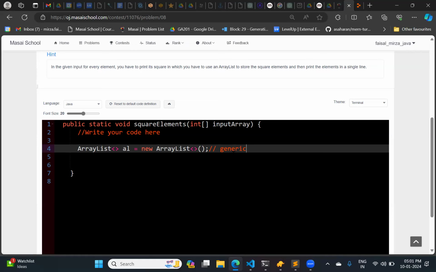You have to define what type of objects or what type of data is there. For example, this ArrayList is from the collection framework. Whenever you are trying to create the object of ArrayList, you have to be very specific that ये array list कौन से type के objects से deal करने वाली है. For example, now we have the category of primitives. 8 primitives are available and we have the reference type of variables as well.